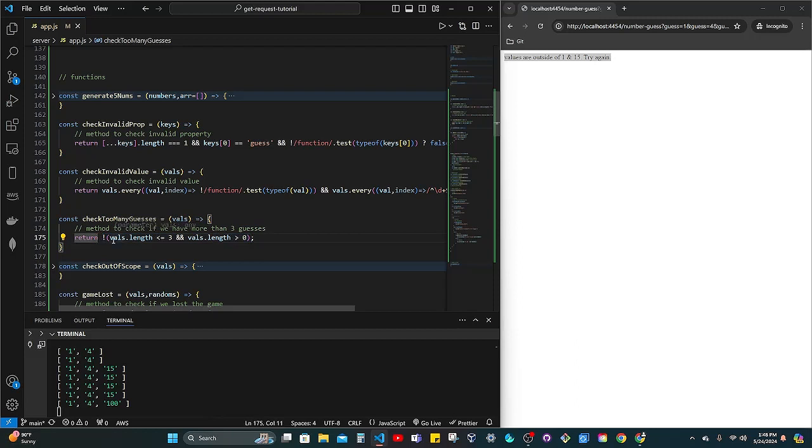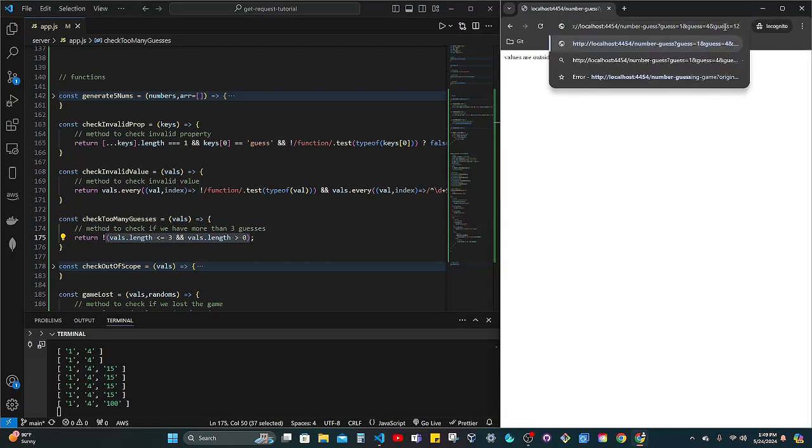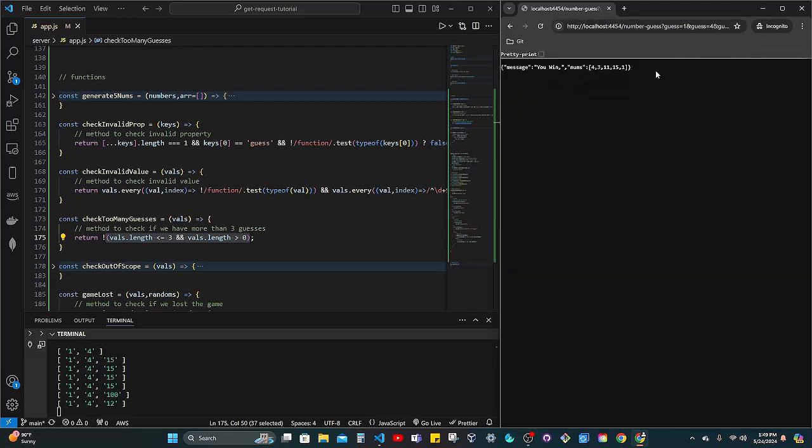So if it purposely does not meet this condition, that's what this exclamation point means, then throw a truth statement. So we didn't meet the condition here. Let's send another one. Let's correct this to 12 and go back, we win because we get 1 and 4.